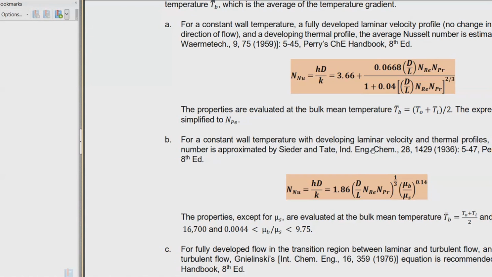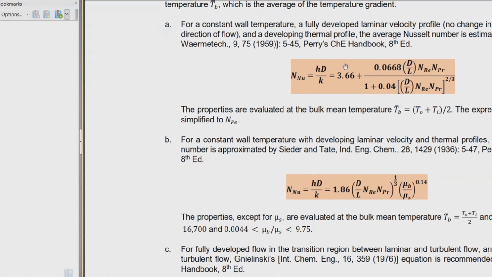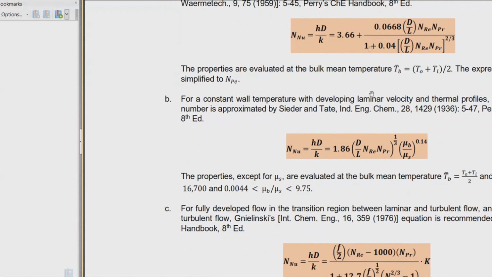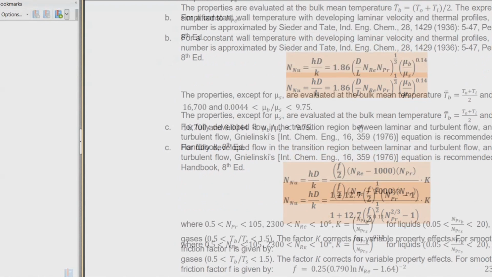So the thing about this problem is that we can't know for sure what kind of velocity profile they exhibit. So it's better to use the most accurate one. But this one is an approximate, so you can check your answer with this, and your answers should be close to each other.